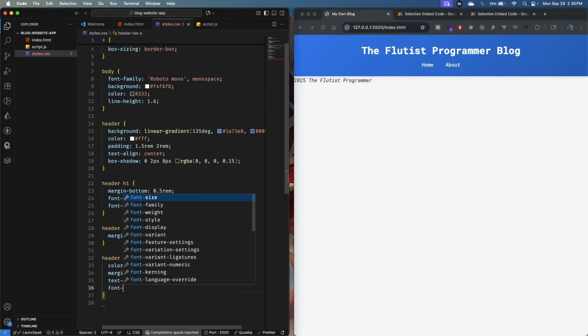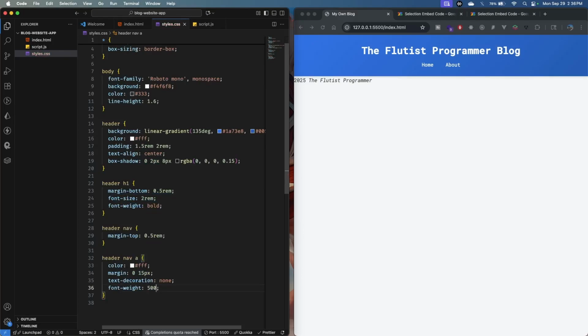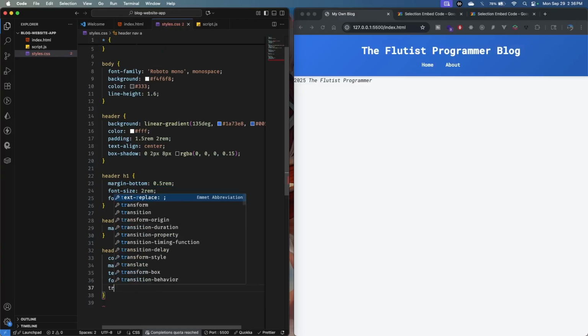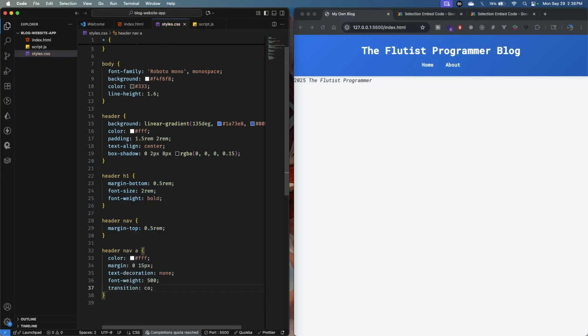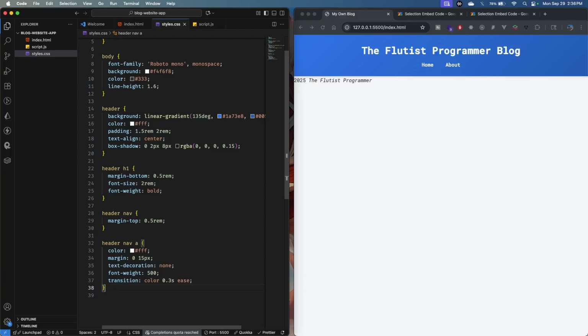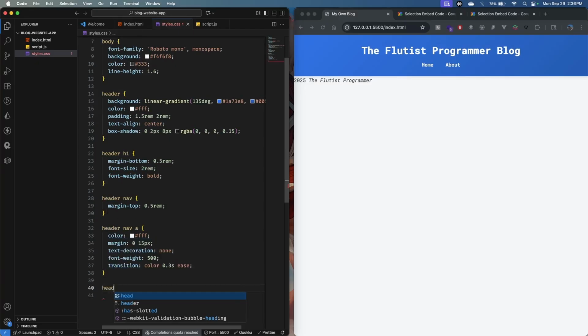Then a font weight of 500, and a transition. This is an animation, so basically we want to make a transition of the color of 0.3 seconds with ease. You'll see what this is about. And now let's assign a hover state for the A tags.